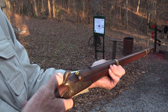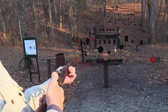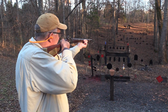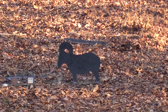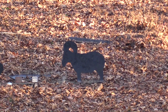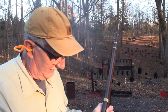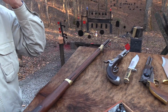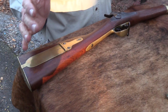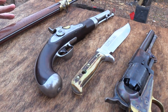So I might just keep on trying to hit animals over there. Let's see, a goat. I thought I might have missed it, but when the smoke cleared, he was gone. Oh boy, this is a beauty. I really like this rifle. Even if I almost decided not to shoot it, I'm so glad I did.